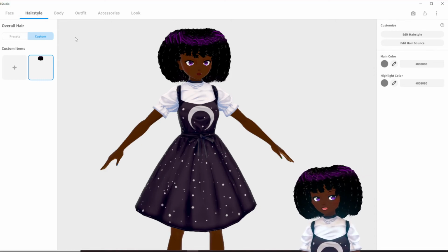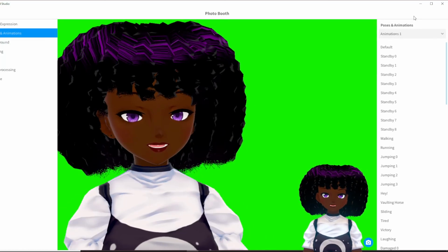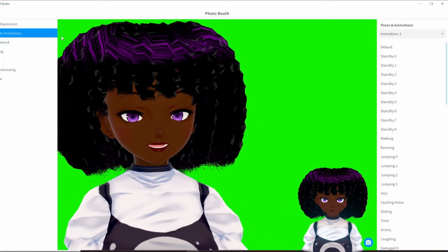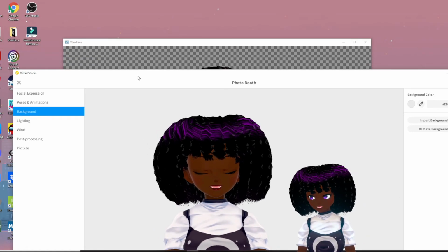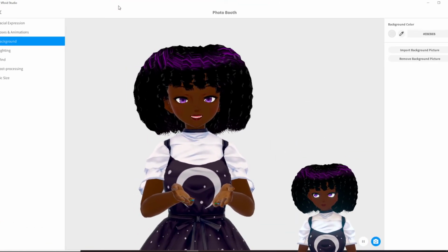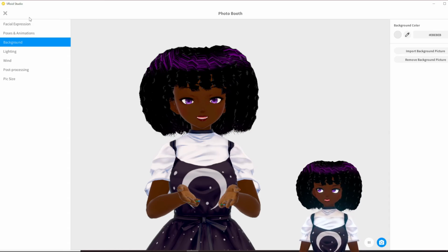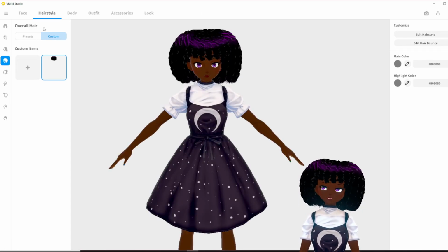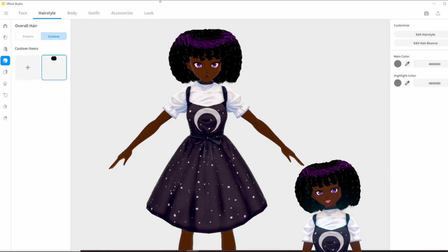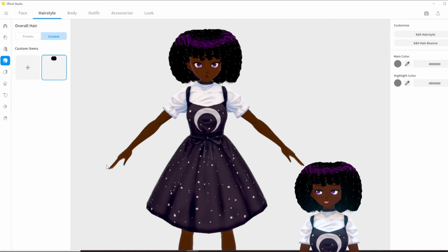My biggest gripe is the layout of this. It's kind of annoying when I'm in that hair edit and I want to see how it looks when it's moving. I have to save that in a weird way and then go into this other thing. This is its own window, and it's not like I can just go back and forth between the two very easily. I have to close this, wait for that to close, and then go back to this. It slows things down. I don't know how they can make that better. I kind of just liked how it was in the beta version. It was a lot easier to maneuver around.